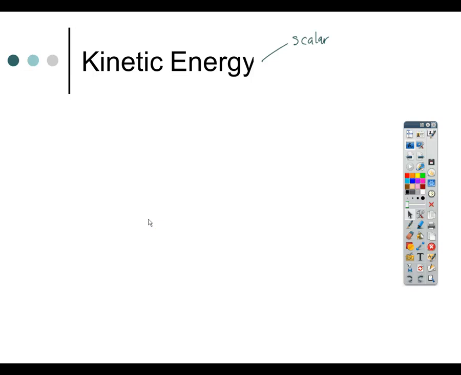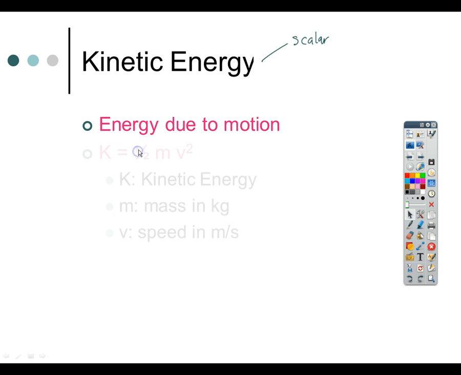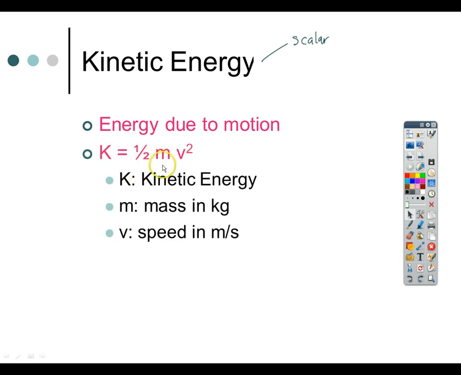This next section of notes is on kinetic energy. We've been through kinetic energy before in honors physics or in regular physics, whichever one you were in, and we know that's basically just energy due to motion. So something's got to be moving in order to have kinetic energy. The equation we've been using for kinetic energy is 1/2 of the mass times the speed squared.